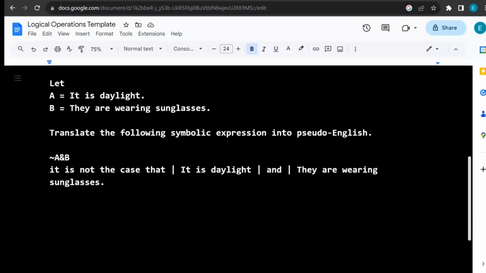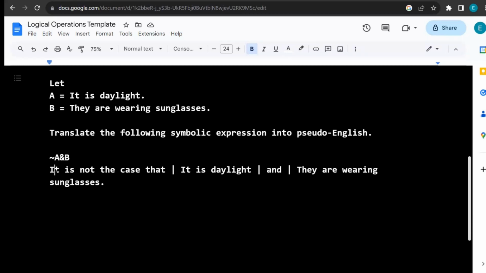And if we read this, it makes a complete sentence. It's a proposition. And so orally or verbally, it sounds like a complete sentence. It is not the case that it is daylight and they are wearing sunglasses. All we need to do now is put a capital letter at the beginning of the sentence, because every complete sentence needs a capital letter at the beginning and a period at the end.